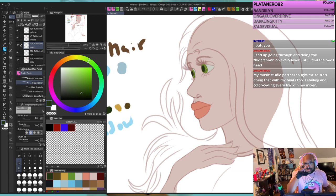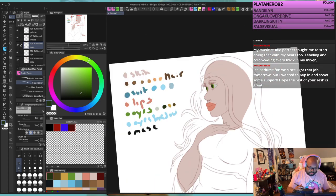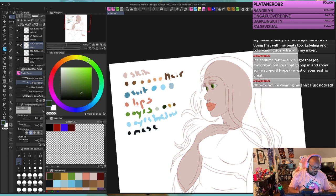Also, I realize the camera up there is kind of shaking, so I might have to move that camera at some point. I'm not gonna move it today, because this desk is the shakiest freaking desk. I don't know why. Let me see. What was next on my list? Next on my list would be, let's do her mascara. All right, so that goes above the eyes. We're gonna label it mascara.